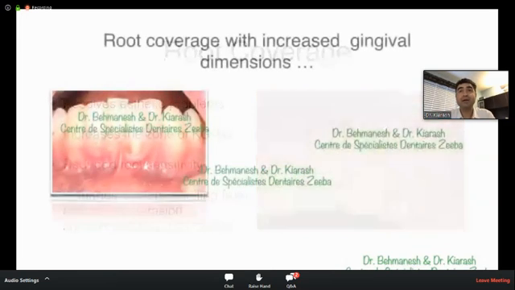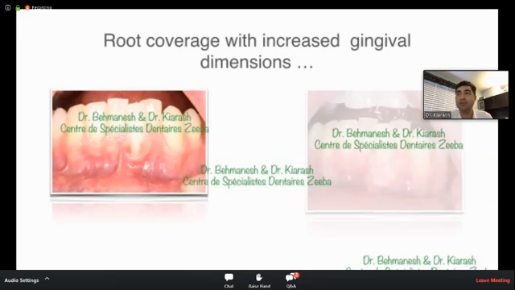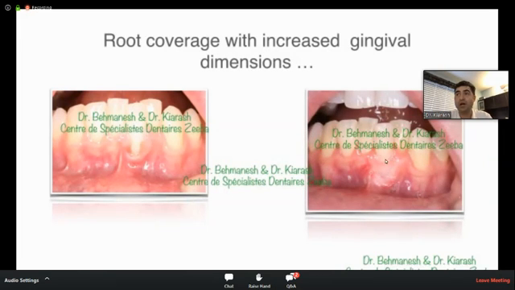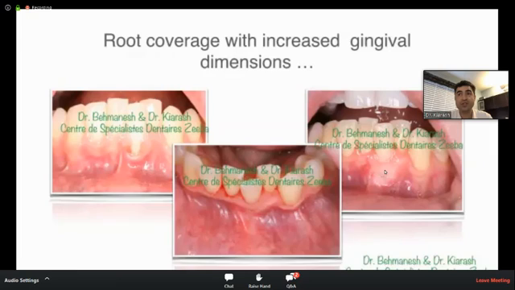So classically, we used to look at a situation like this and look at the gum graft done, and we used to stop right there and say, okay, this is a fairly good outcome. This is a connective tissue graft. We've got a nice band of tissue around it. We've got good root coverage, and we wouldn't look at any other parameter. The important thing based on our understanding today is we need to concentrate on the parameter, not just on apical coronal coverage, but also buccolingual tissue thickness.